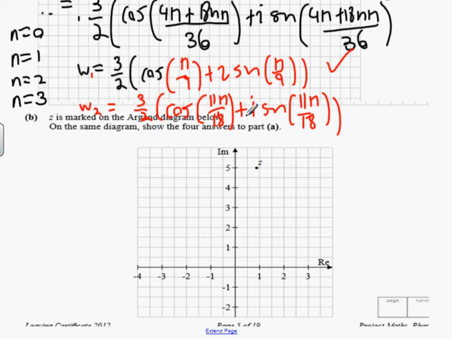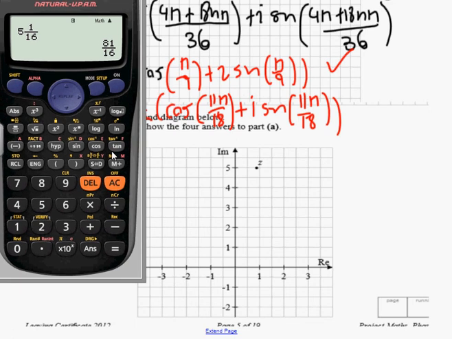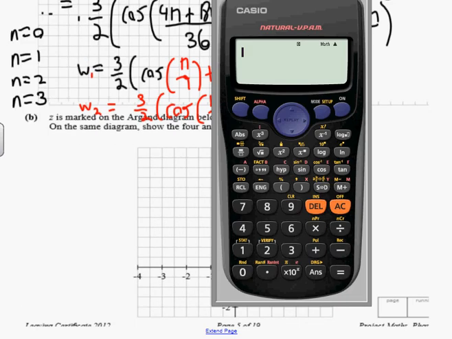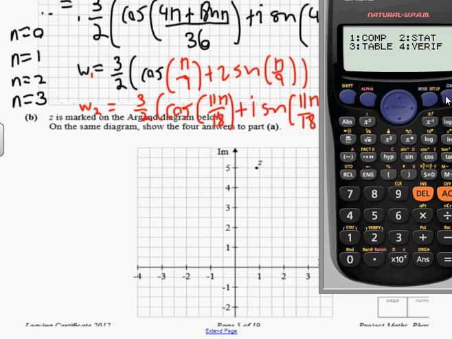So it wants me to draw this out. I've got to go to my calculator, and this is really painstaking. You've got to make sure you're in radians for a start. Shift, mode, setup, go to radians, which is number 4. Then do cos, you've got to do 3 over 2, your modulus. 3 over 2, and then you're going to press cos.